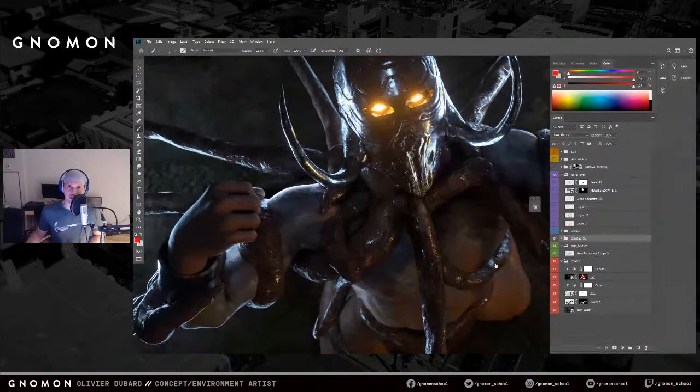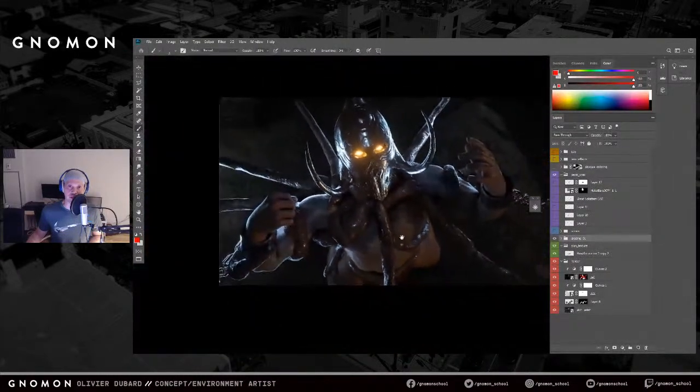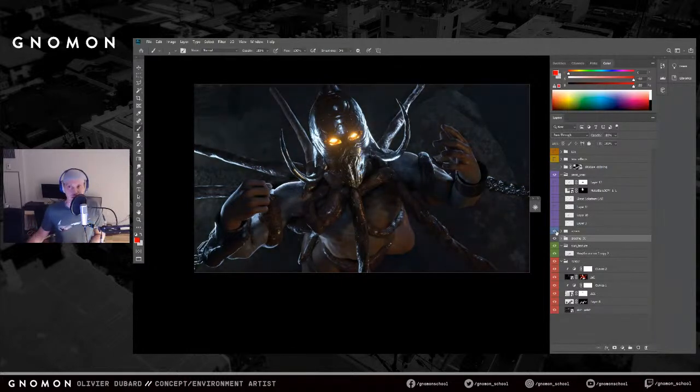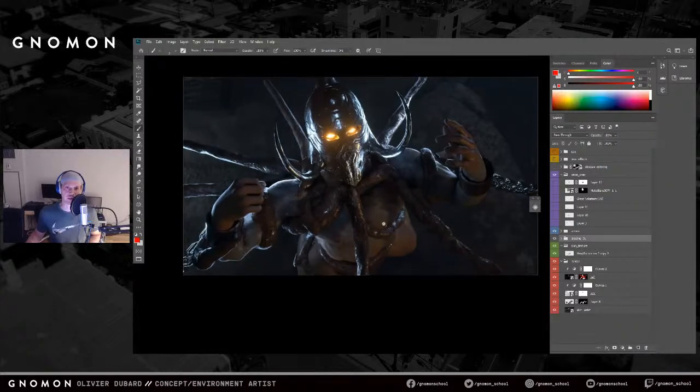Then after this, I do a bit of grading, and it changes the image quite a lot. The background gets darker. I wanted to create more contrast, that's what I did it for. And then there's the atmosphere. Here it's not that much, but still, I wanted to add a bit of that effect in the image. And then that's when the fun begins.